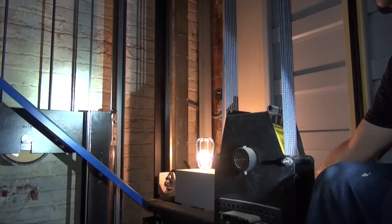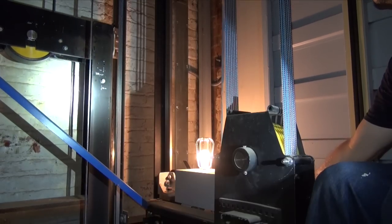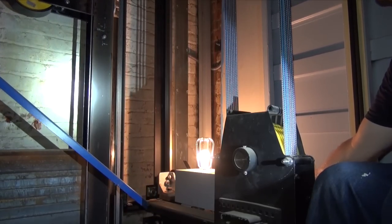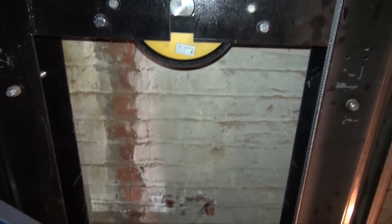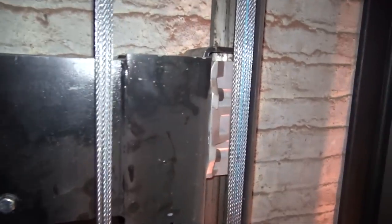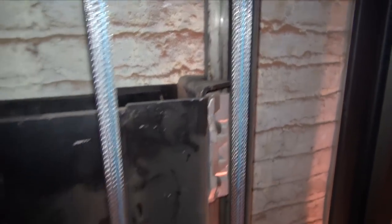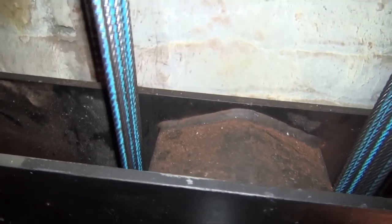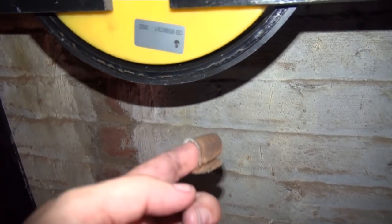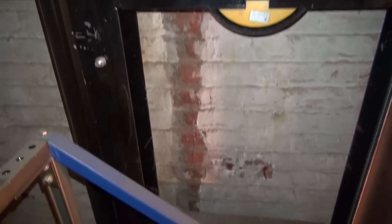I'm going to stop the car and we'll get a look at the counterweight. As you can see, here is the counterweight. It doesn't have the rollers. It has these shoes it travels on. And like I said, it's got 2-to-1 roping. And again, it's got a composite sheave. It's got a guard on it here, which is good. So yeah, this is the counterweight.